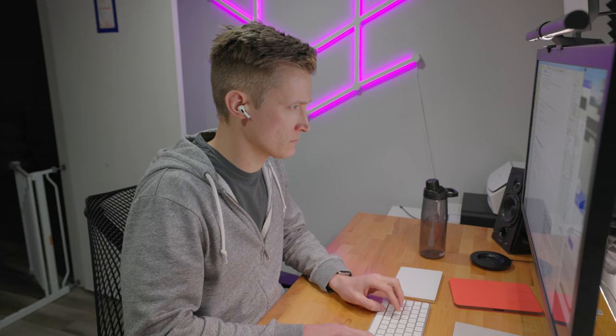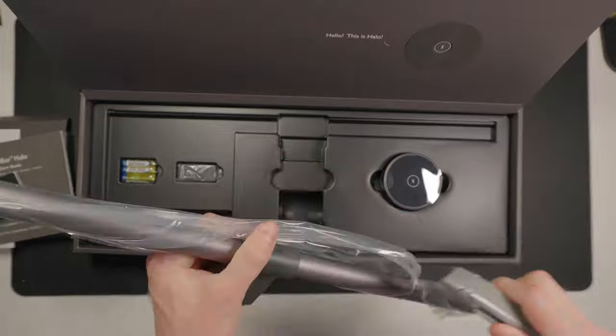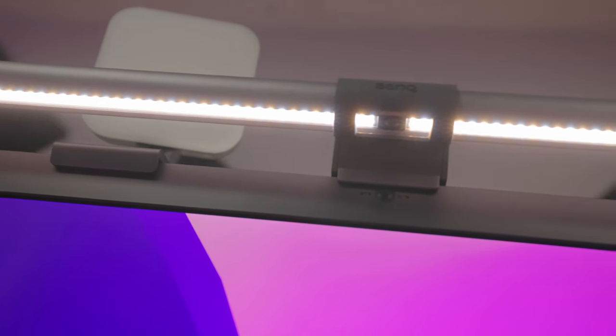The next step is to get a desk light. I used to think that desk lights were just so extra — why would you need extra light on your work when you're staring at a lit-up screen all day? Well, BenQ recently sent me their Screen Bar Halo with no strings attached, so I could tell you guys about it. It sits on top of my screen so it doesn't take up extra room on my desk, but it also puts it in the perfect location to shine light over my keyboard and the rest of my work area.